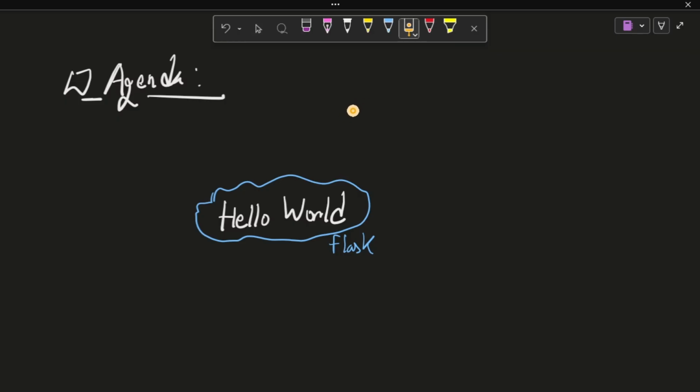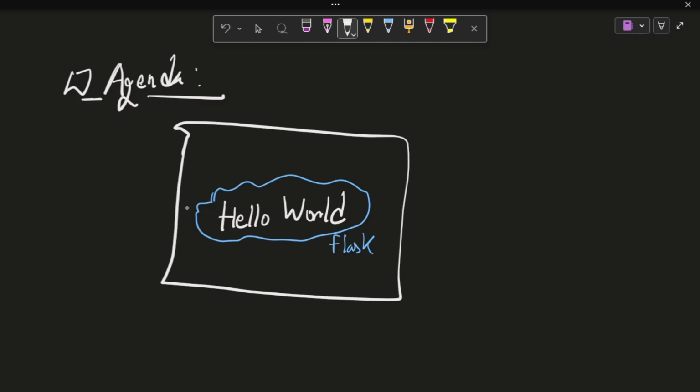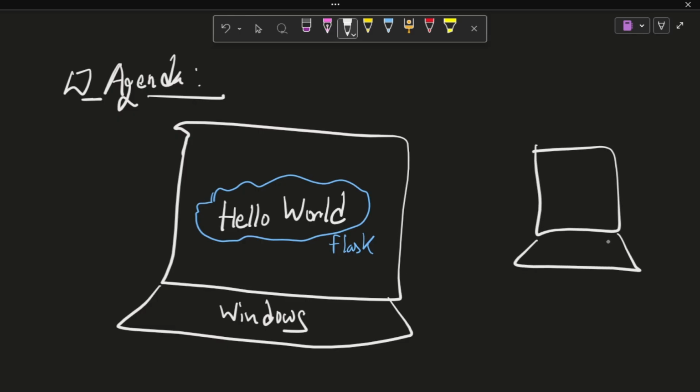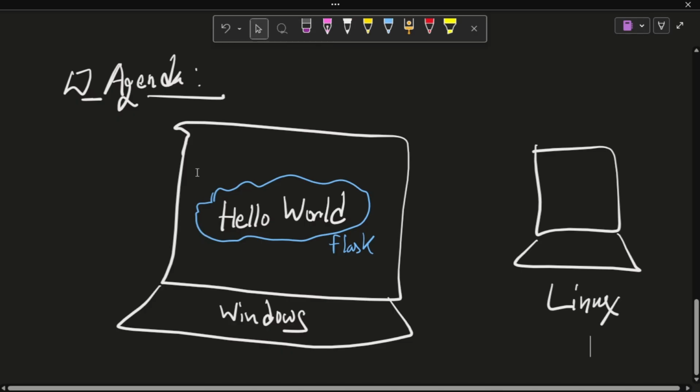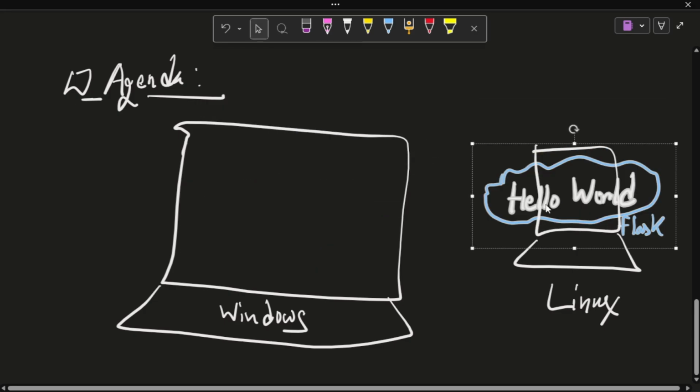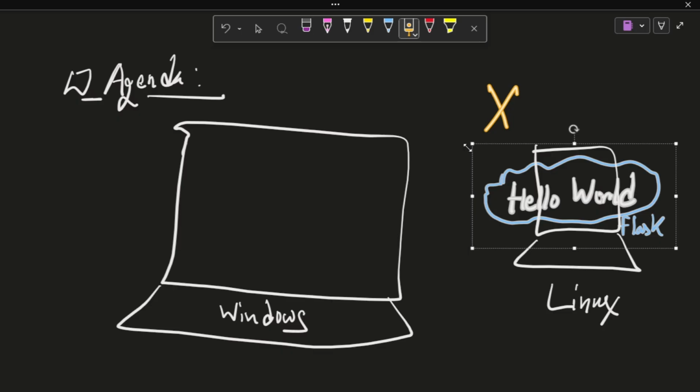Then comes that we will be using something called containerization. But why? We will build our app in a machine, right? In a computer, and it might have, let's say, a Windows system. You might also have another system which is Linux. Now, if you build your Hello World app and put it in a Linux system, then it might not run.